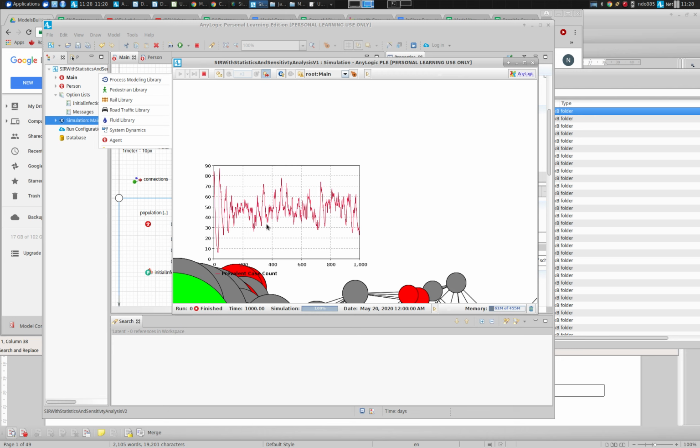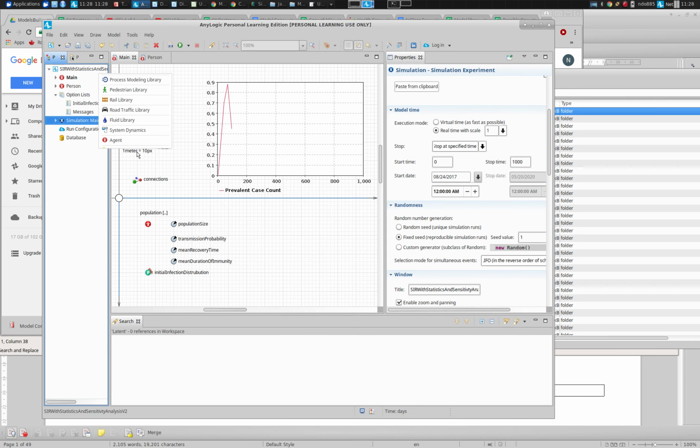And I want to ask this question, and again, this is a key question for this next step. Ladies and gentlemen, this simulation, if we go look, we see that if we run it again and again, we'll see the same results. It's actually running what's called a fixed seed. It's running the same exact sequence of random numbers, which means the exact same people get infected at the exact same time. If we want to get a sense of variability, we need to run it with a random seed. Do you see that? Random seed here. And there we can run it.